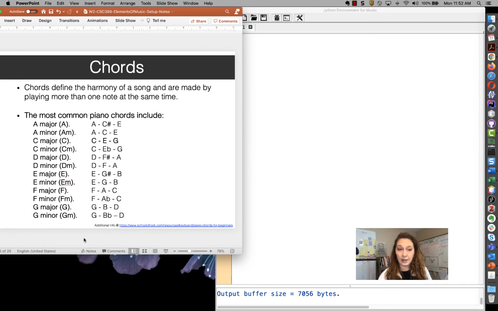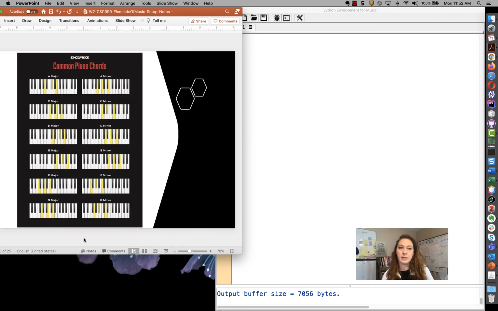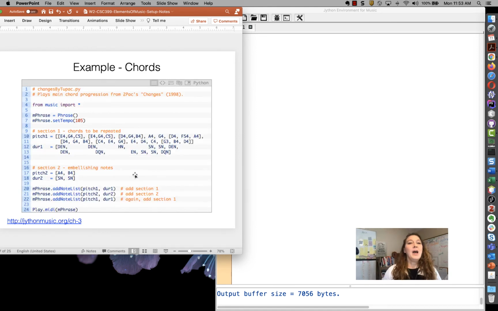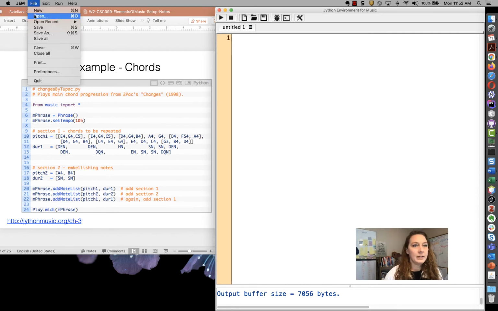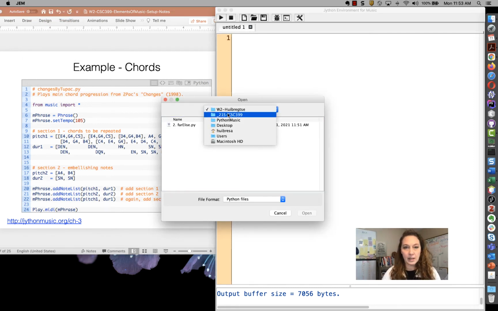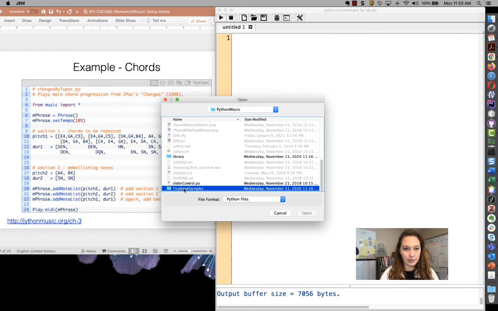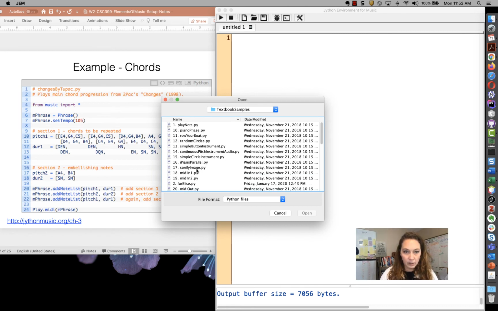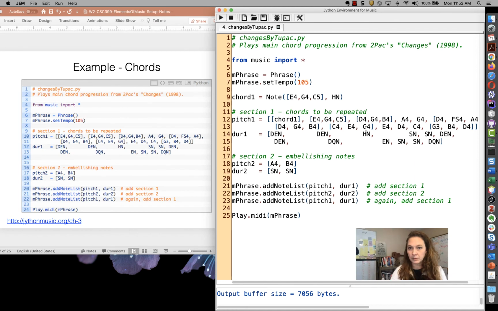And so how do we do that? Let's scroll to the next page. Well, here, if some of you are visual and want the actual piano, this is just highlighting that as well. Those of you that aren't familiar with piano, this makes no sense and you can just skip on past this point. Let's actually open this up. So file, and again, I'm just working with the ones that we have included in the textbook samples that came with this. So this here, I added numbers to mine because I liked that. I should do that in my notes there too. So here we go. Let me actually play this first.